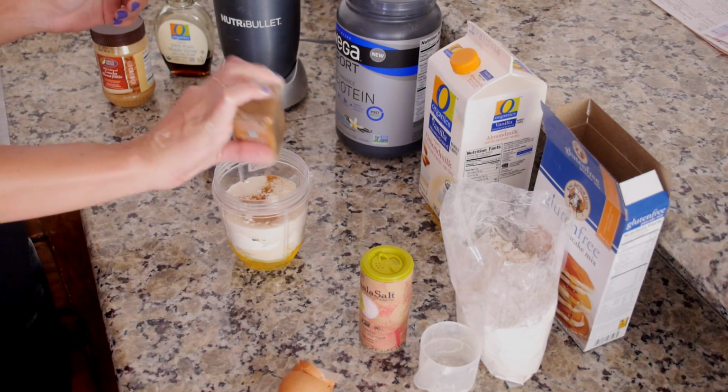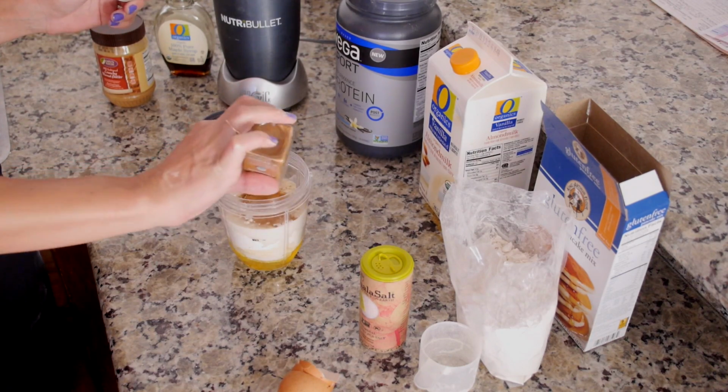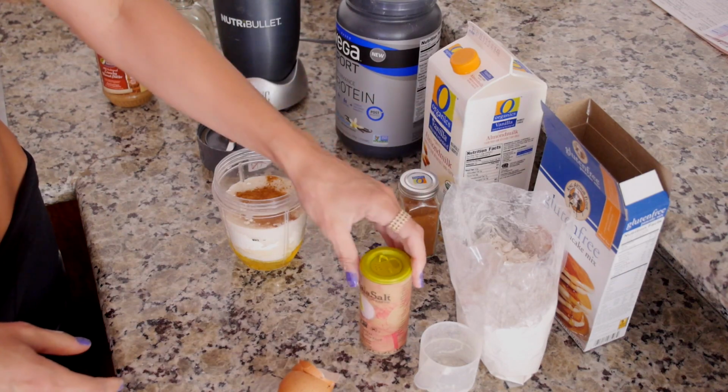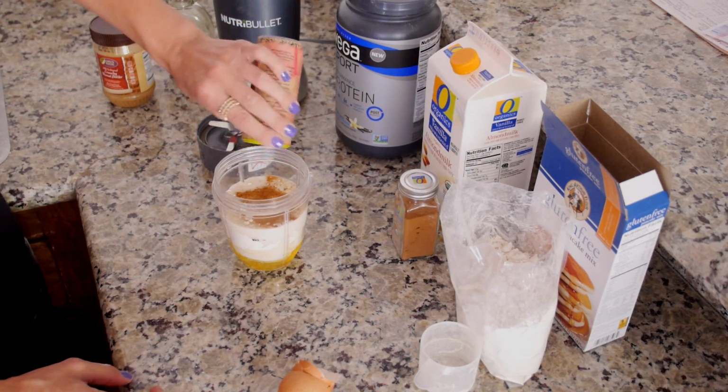And then you're just going to shake in some ground cinnamon. I usually add probably about a tablespoon of cinnamon to my pancakes. I just love the flavor. I just love it. So if you don't like cinnamon at all, don't worry about it. Don't add it. And then just a couple shakes of salt.